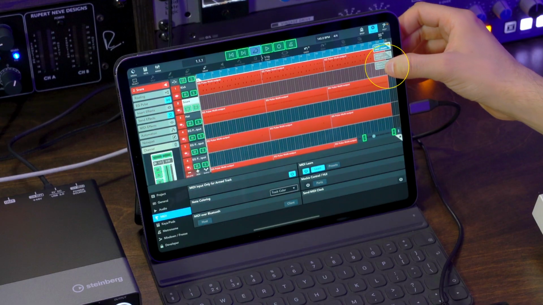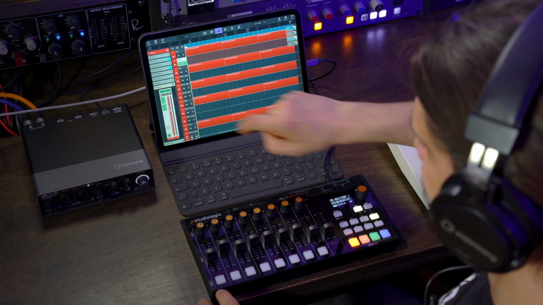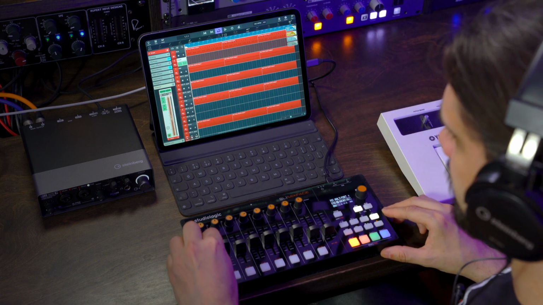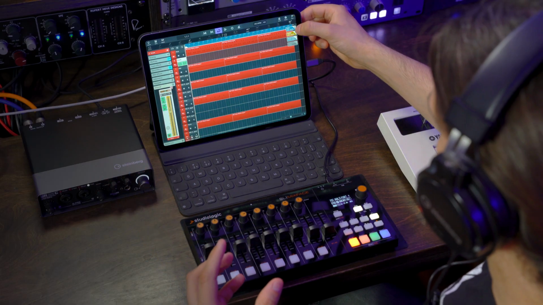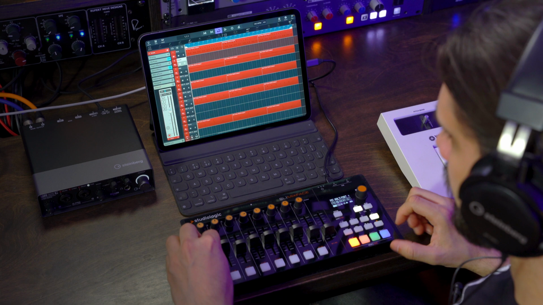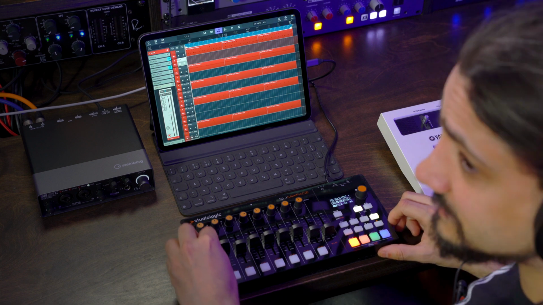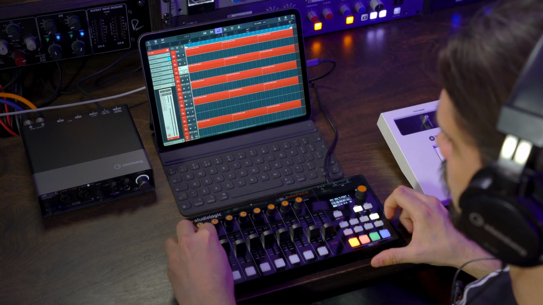Another very important function when you're using MIDI Learn is that you can use a selected track mode. What that means is that when you start assigning things to a specific track, these will be applied to whichever track you have selected. So for example, if I want to assign my fader here to this channel and my panning here, that means that once I exit MIDI Learn, I can of course control this track, but if I go, for example, to the next track, I can control the next track as well. Same thing with the panning. So that's really, really cool.